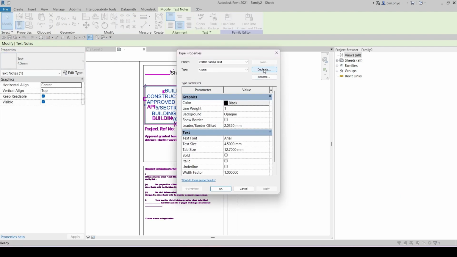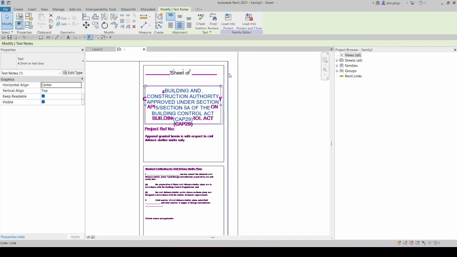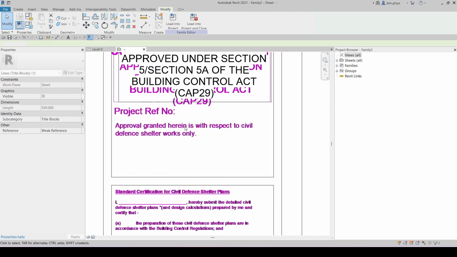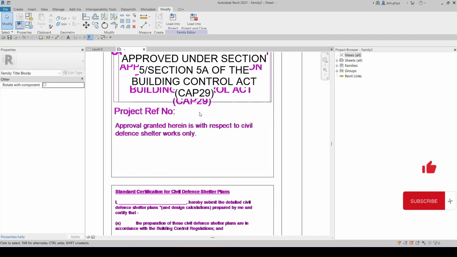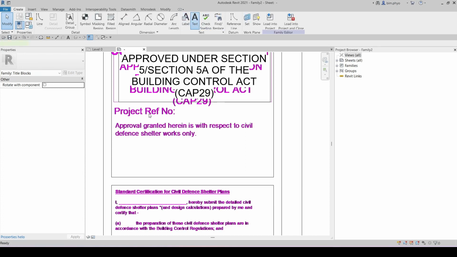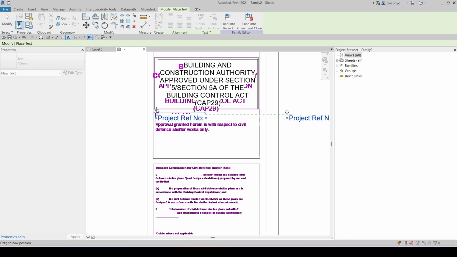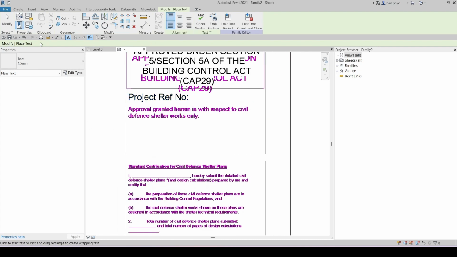Okay, this one I will duplicate with this text file. Test file. This test file is the show folder. Here, that was the test file here. Okay, I will put it here. Okay, this is the reference number. Then behind the number will be the parameter. Or if you are not changing anything else, you put it in permanently. So I will create the text here. That one I will choose 4.5, and for the reference number. Here we go.